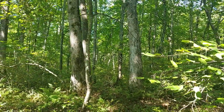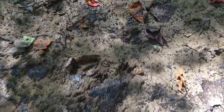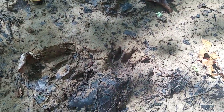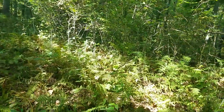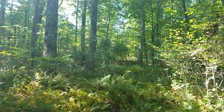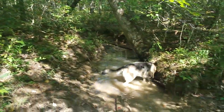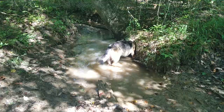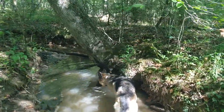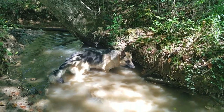I wonder, is that a maple tree? Nope, that's an oak tree. Let's see. Oh, yep, deer. Little guy, not a very big one. And looks like a raccoon, or maybe a raccoon. I can't tell. Maybe it's not a raccoon. But there's a little bit bigger deer. What do you think, Ava? Did a frog go up there? It's a pretty deep little pool.